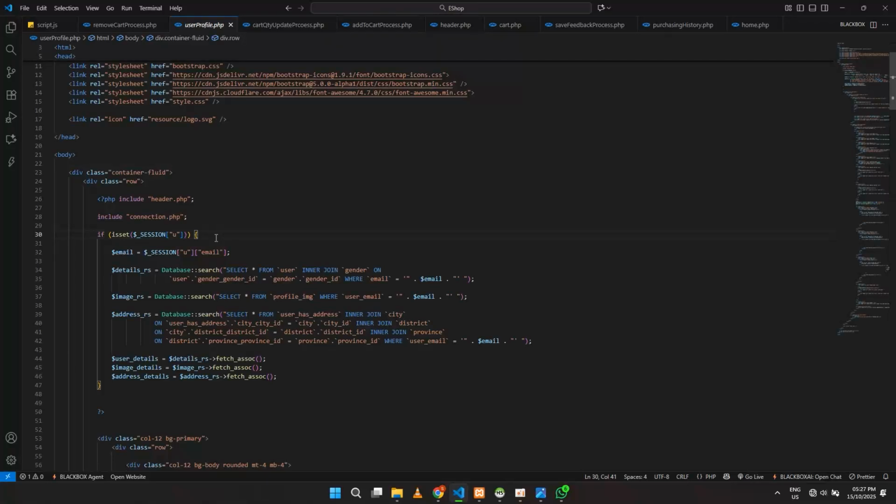User detail from the user and gender table. 2. Profile image from the profile image table. 3. Address details, by joining the user has address, city, district, and province tables. These results are stored in associative arrays for later display.